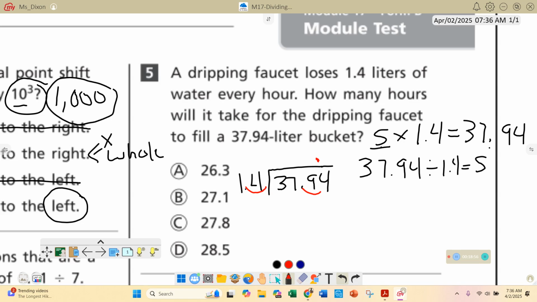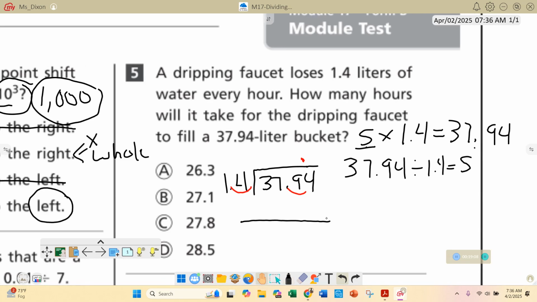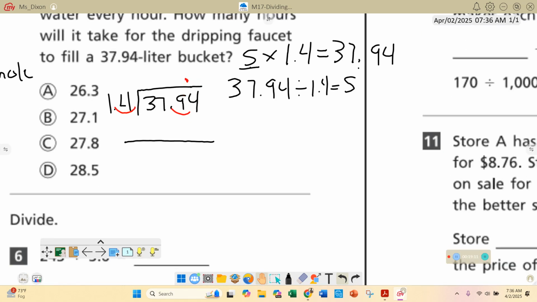All right, now let's rewrite our problem the way it is so that we can solve it. See if I can get some more space somewhere right down here. All right, so that's 14 as your divisor and 379 4/10 as your dividend. Don't forget that decimal. All right, since we have a multi-digit divisor, let's start our list.